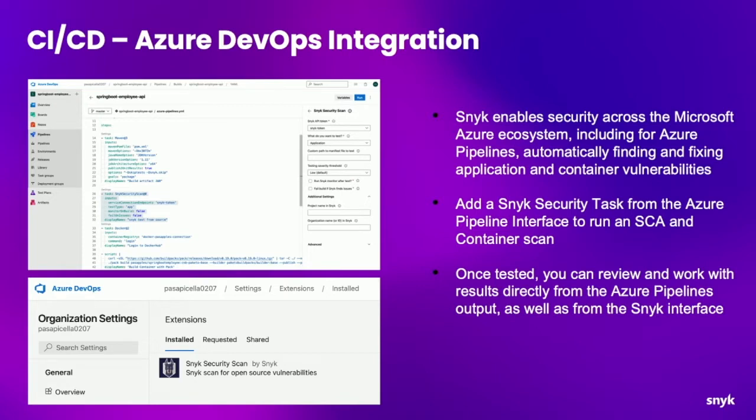What I want you to gather from this talk, though, is no matter what I'm doing, whether it's in the IDE, in a pipeline, scanning a container inside a registry, this is all done in minutes, or if not, less than a minute. So it's all quick. No one needs to wait months before we get everything set up, right? It's really, really easy to integrate. It's probably the number one feedback I get from customers that use the Snyk platform is how quick they can get up and running and run scans.